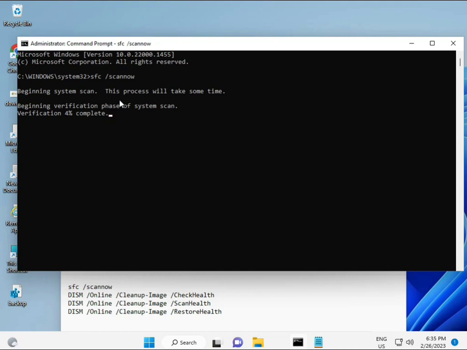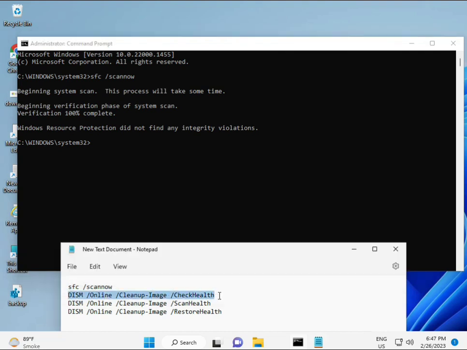The second also checks the health of your computer, the third also checks, and the fourth restores your health. All four commands are very important for your computer. All the commands I will give you in the description, so you can type them manually, otherwise copy paste.